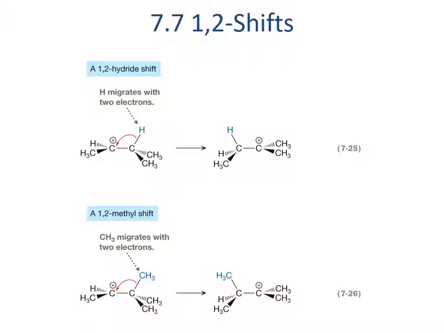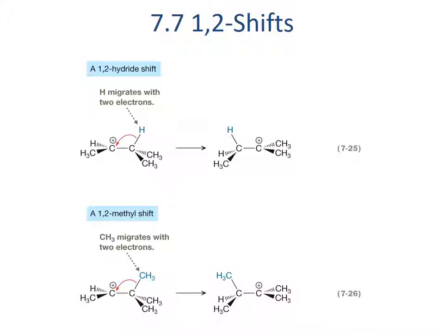Our last type of reaction is the 1,2 shift. Since many of our elementary steps may result in the formation of a carbocation with an incomplete valence, neighboring sigma bonds will lean into the empty p orbital slightly and stabilize the incomplete valence. As these bonds lean in, they can actually hop over to the carbocation, taking their electrons with them to the new location. This really only occurs if the carbocation left behind will be more stable than the one disappearing, which usually means that the carbocation will be more substituted.